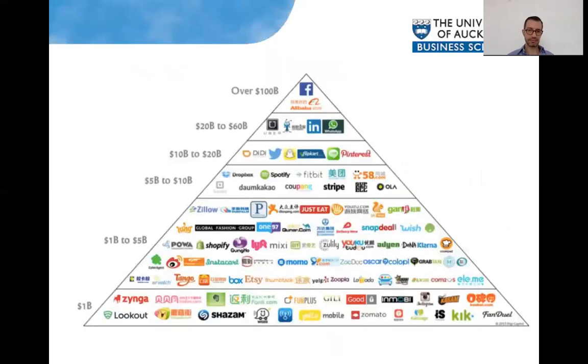And this slide is probably a few years old, so some of the valuations might have changed, but it gives you a general overview of the valuation of companies that have been funded through private equity and venture capital. At the top, you have Facebook, but even Amazon and Apple, which are now $1 trillion companies, were funded through venture capital. In the first tier, you also have Alibaba, which is a very famous Chinese company. In the second tier, you have Uber, LinkedIn, WhatsApp, which have now been acquired by Facebook, LinkedIn acquired by Microsoft, which by itself was also funded through venture capital, and so on. So remember, valuations might have changed a little bit, but you can see that more or less every tech company that we are using today has been funded by venture capital firms.